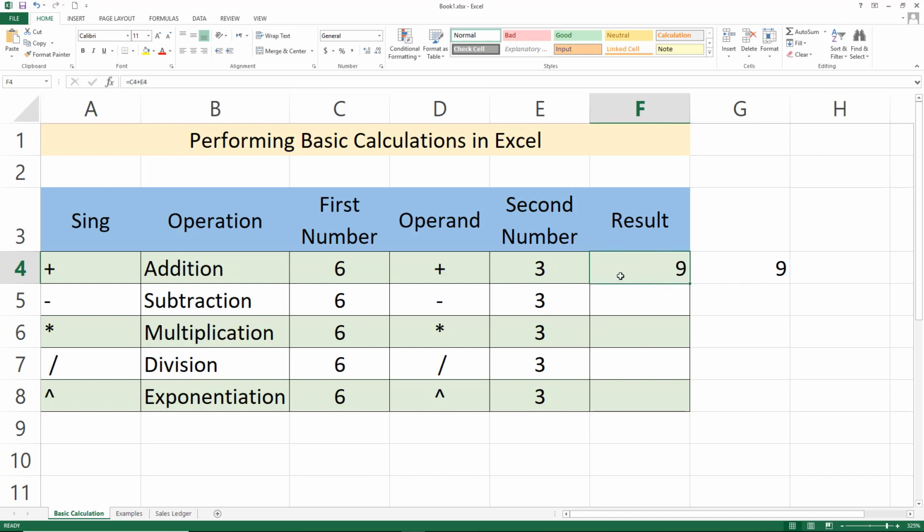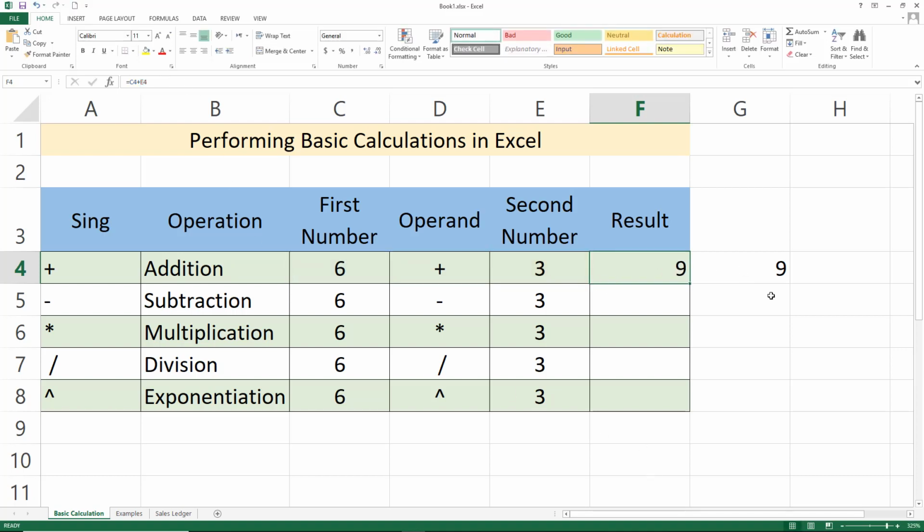Also we can edit the cell by pressing F2 on the keyboard. Just click on the cell and press F2, the function key located at the top of your keyboard. You will get into your formula and you can edit it. Also if you click on any cell, you will see its content here on the formula bar. So you can click also and change or delete or add or do whatever you want to do.